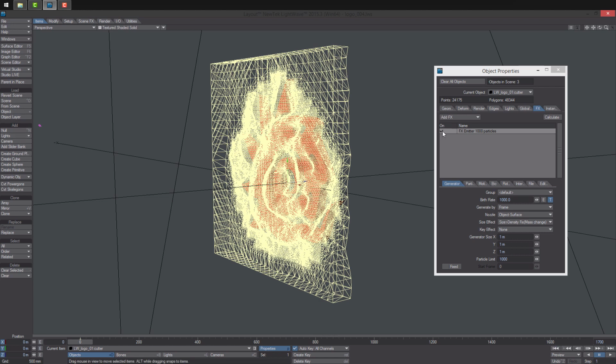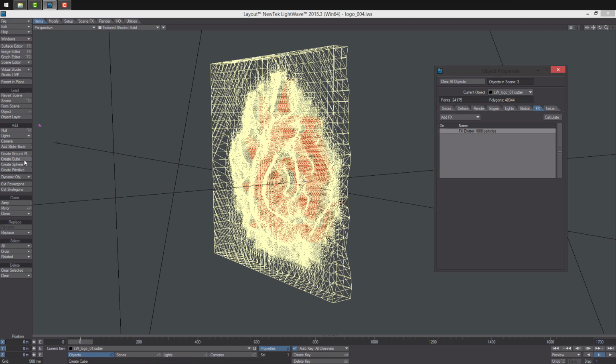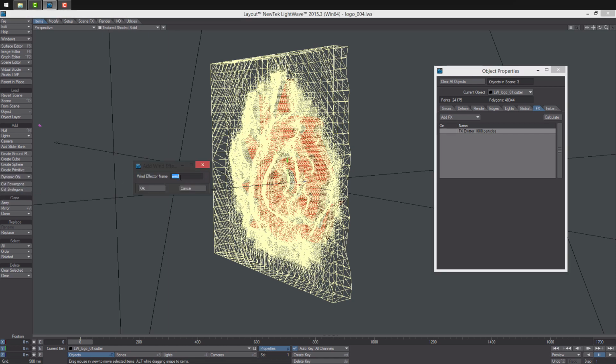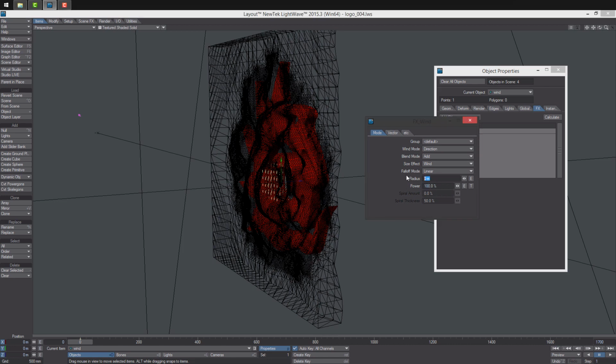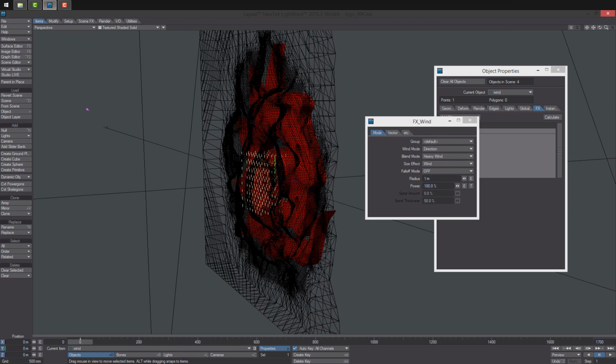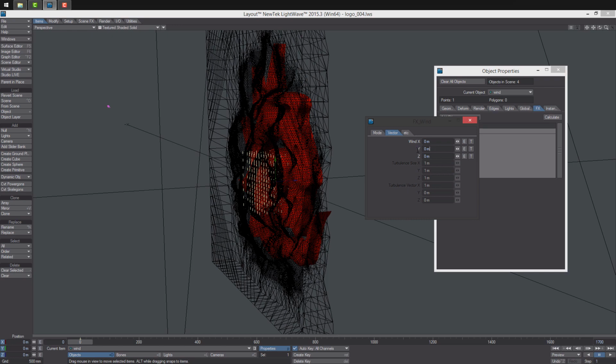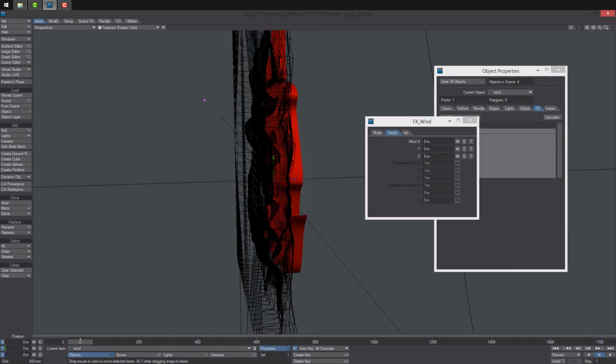So now what I'm doing here is I'm just going to create a wind just so we can see what way these particles are going. And the way I do this wind is, you'll see in a second, it's a directional wind. Just turn the power to 100. The radius doesn't matter because I turned the falloff off. Put it on heavy wind because I don't want the weight to have any effect on this wind. And I just zeroed everything out.